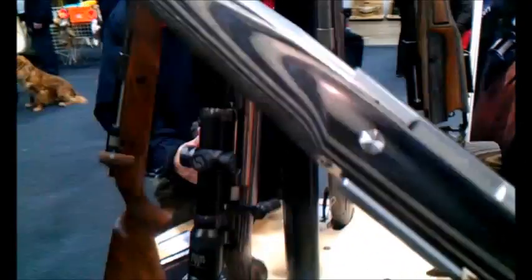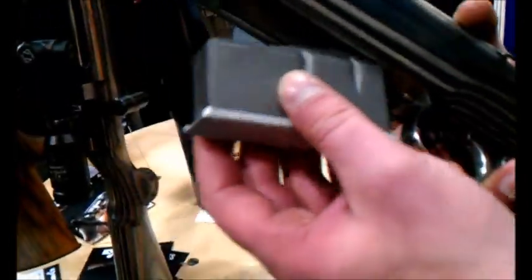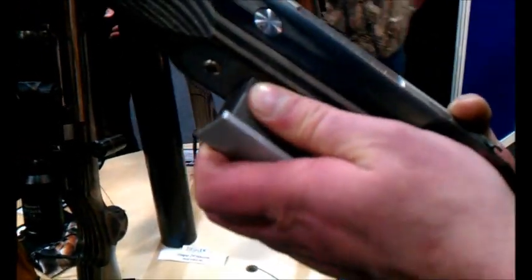I got the Lynx rifle here, it's made in Finland. It's a removable magazine — five shot in this one or ten shot in the match rifle. It's a straight pull and it has one cross bolt here. It's a very simple bolt with only seven moving parts in it.